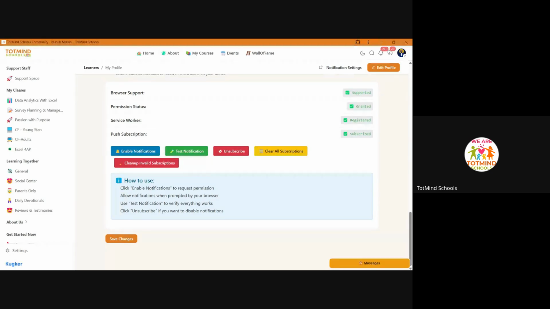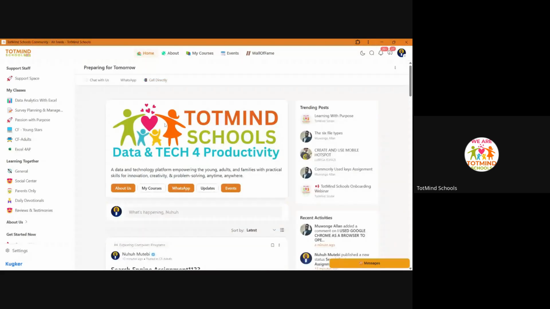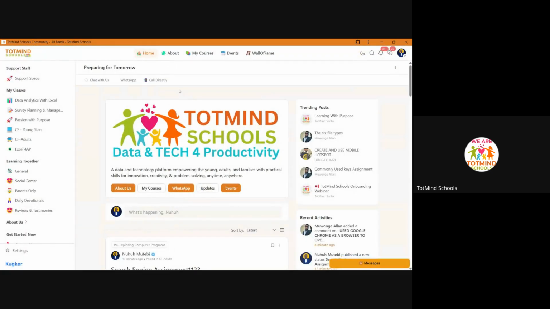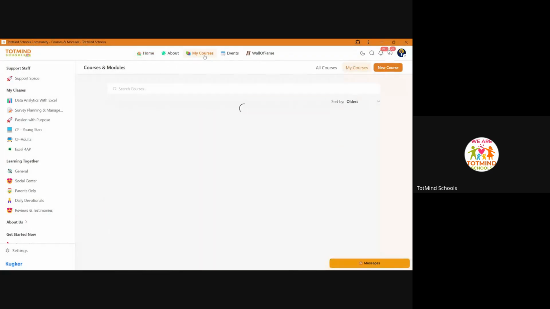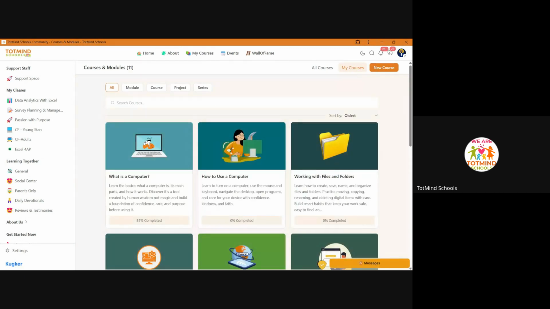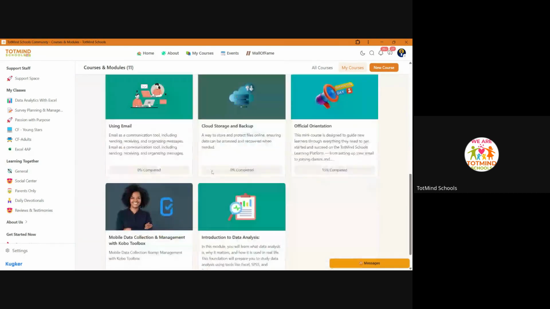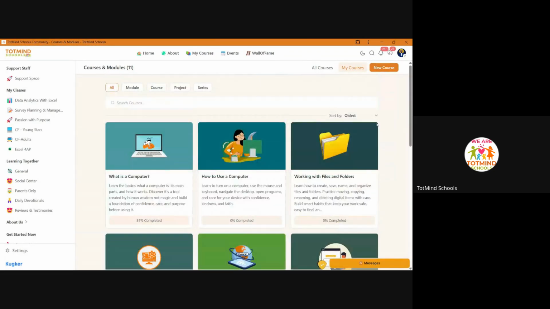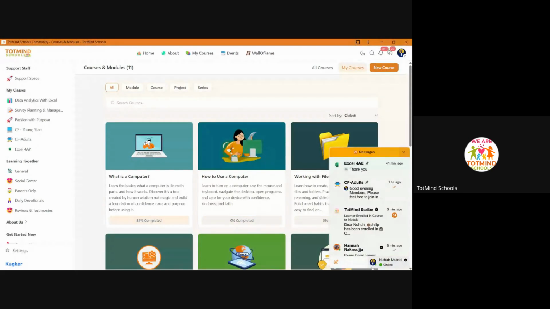So you enable them and you're able to receive real-time notifications. Using the platform is not hard, because you can even go into dark mode. Most of the time, you're going to need to go to your courses. You click there and find the active ones. Another time, you're going to need either to use this to communicate or use this.